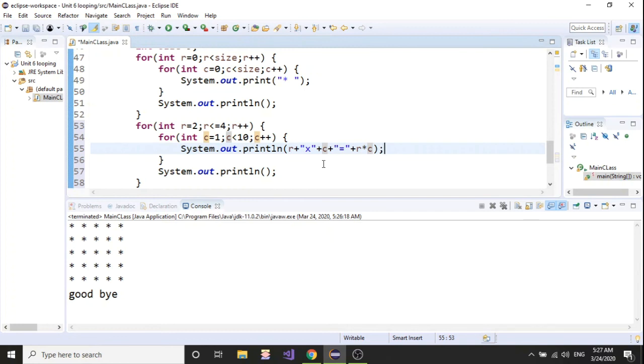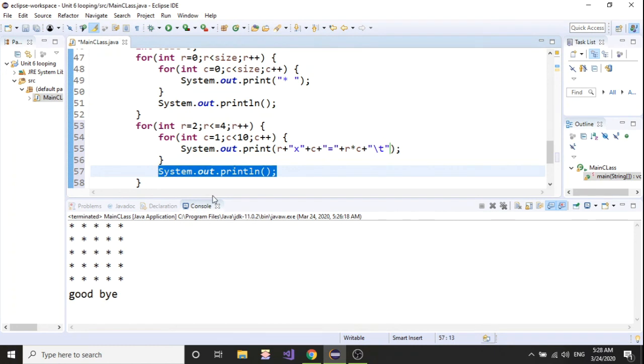And you know what I can do? I can just put them in the same line. Put plus, I'm going to put plus \t. This is an escape character, meaning add a tab between them. And then after that, I'm going to go down. So basically, each row of the table is going to be in one row. Let me just run it so you'll see what I mean by that.